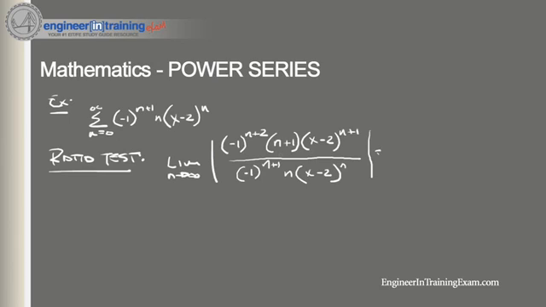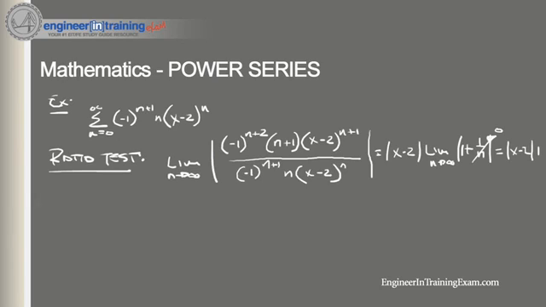Now we can pull out the value of x minus 2, because we're looking for the limit of the n's within this power series. So x minus 2 is simply a constant in this situation. So we've got x minus 2, and simplifying this ratio, we get the limit as n goes to infinity of 1 plus 1 divided by n. As n goes to infinity, this term disappears, and the limit is equal to 1. So the ratio test gives us the absolute value of x minus 2 times 1.